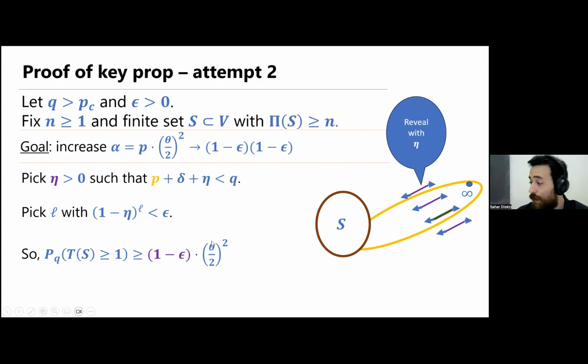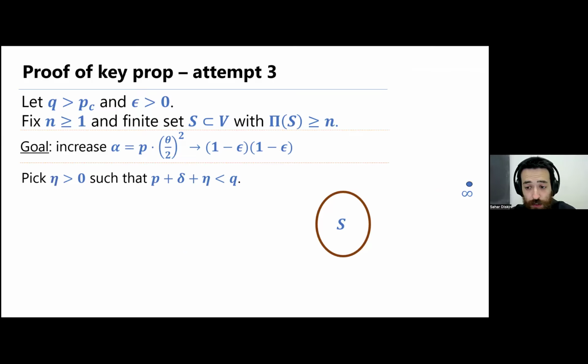The second thing is still a bit problematic. The second term, we still need to improve it. Okay. So how can we fix this thing? We're still in the same image, but now let's try to be a bit more ambitious. So picking an edge doesn't seem to be enough. Let's try to pick something bigger.